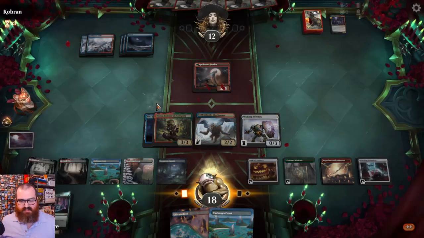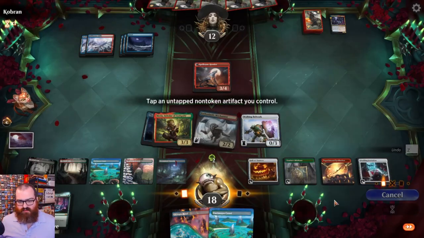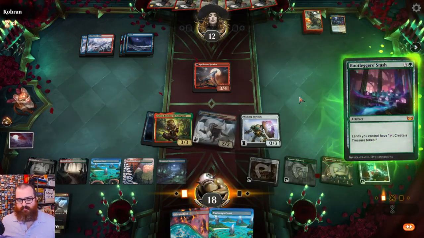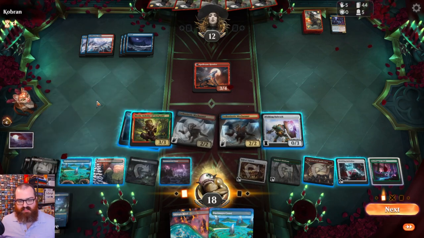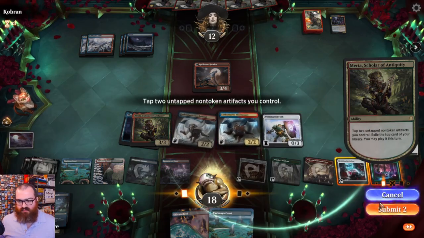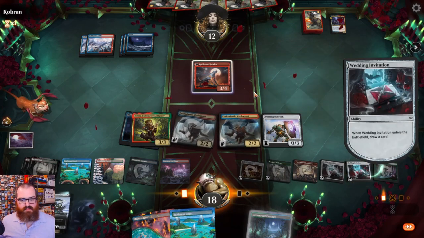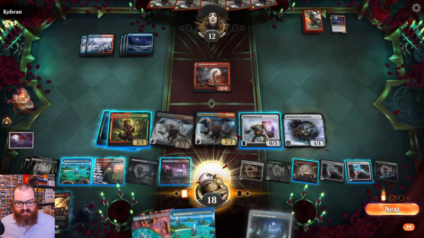Oh, we got our Bootleggers? Yes. One, two, three, four, five. Now, the Bootleggers Stash works really well with the Dragonspark Reactor because our lands can just do a lot. Let's tap one, two. Now, sadly, the Meria Scholar doesn't work particularly well with the Bootleggers, but it's fine. And neither does Patchwork Automaton, right? Because that's only cast.